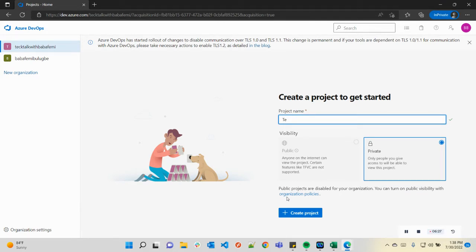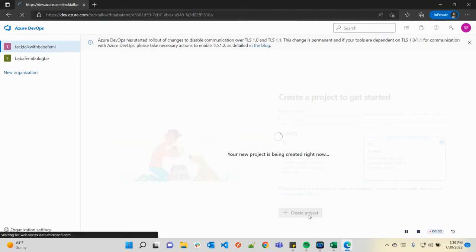Let me just say Tech with App. So this is asking about the visibility: are you creating a public project or a private project? I'm going to leave it as private, and I'm just going to create this. And once my project is created, you have the option to set a lot of things in Azure DevOps.